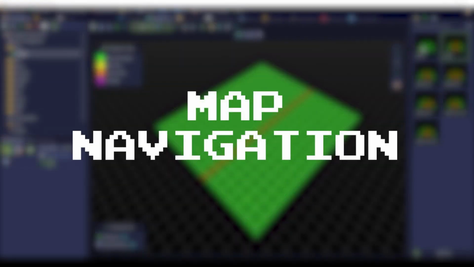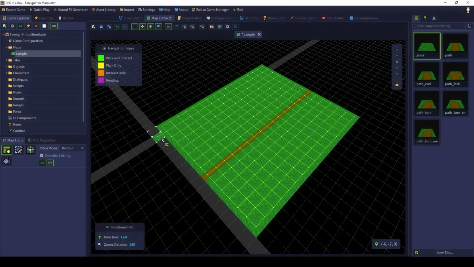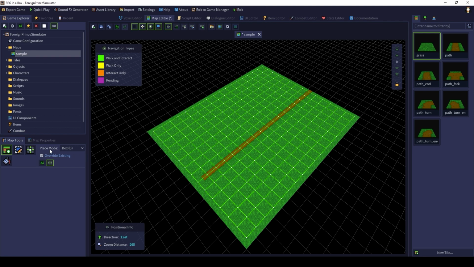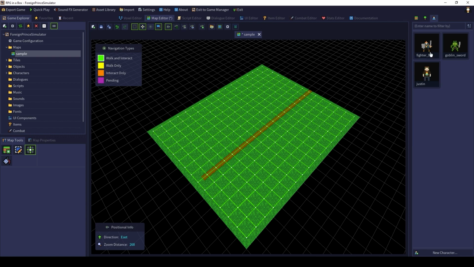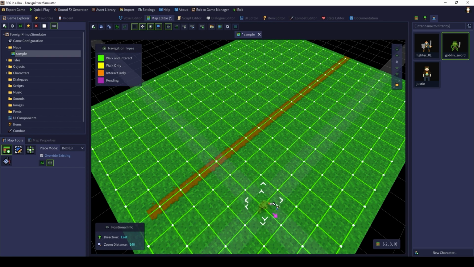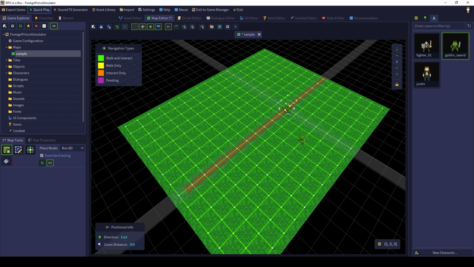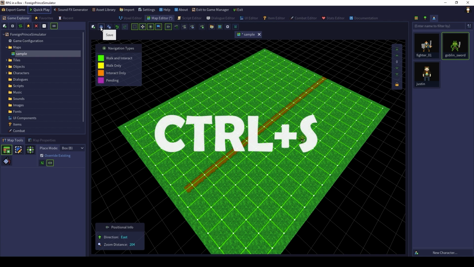Okay, let's talk a moment about map navigation. These green lines are needed to let the game know the player can navigate to those places. Lines need to be connected to show a walkable path. Passable tiles like grass and paths can automatically add these lines. You can use the Connect tool to modify the lines, which we'll talk about more in the future. We'll add a monster for funsies, and now we'll be ready to test our map. Before we go further, don't forget to click the Save button or hit Ctrl S to save your map.